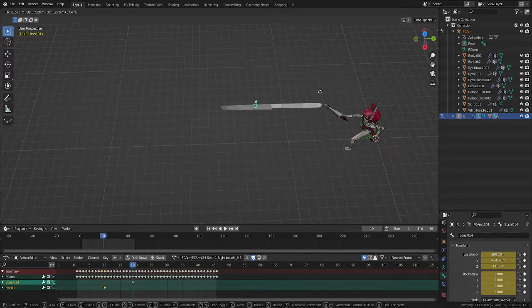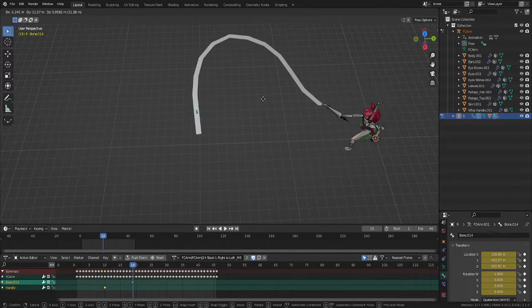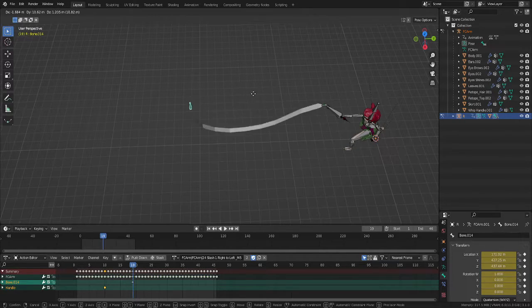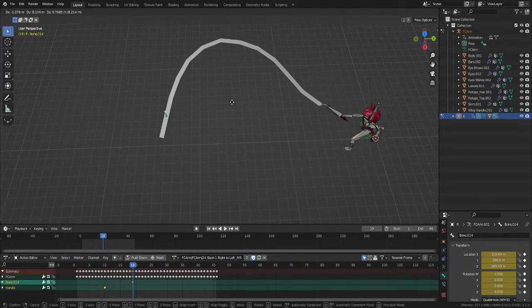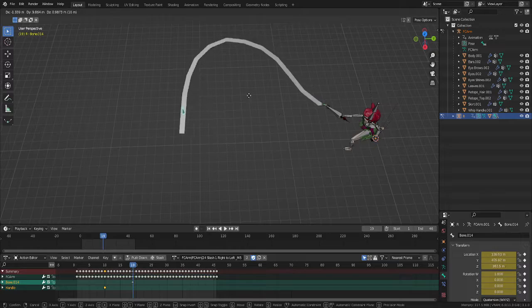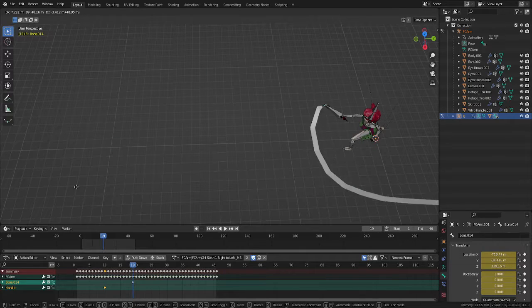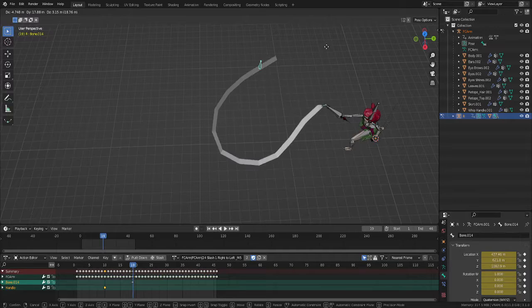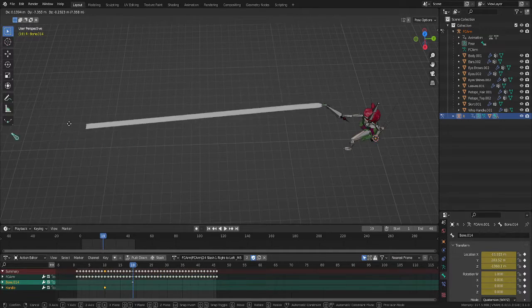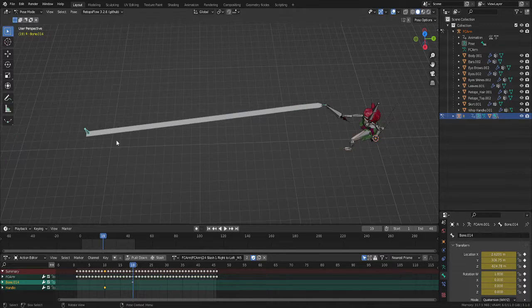For now, I'm not sure what I'm going to do if the whip makes contact before the full animation is done, because then it would have to stop going forward. Or maybe I could make it a slash that does a wave of damage to anything in front. I'm still not sure, but for now I'm just going to do this and do maximum damage.